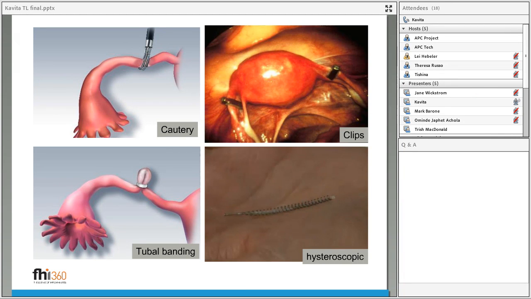Here are some pictures of some other techniques. The one that's used most commonly in the U.S. through laparoscopy is at the top left, and that's using cautery, where a cautery device is used to burn the tube on both sides, and usually multiple burns are done, and then the tube heals and separates. Tubal banding can also be done, where a portion of the tube is grasped with a special instrument, and a rubber band type device is placed over the tube on the bottom left. There are also spring-loaded clips that can be metal or plastic that are placed across the tube. That's usually done by laparoscopy, but it can be done also during laparotomy or mini laparotomy, although sometimes those devices can be expensive. And as I mentioned, the hysteroscopic procedures are no longer being done to any large extent.